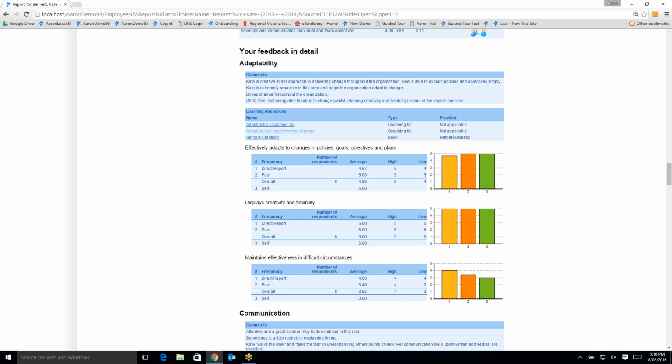So this is just leveraging that learning resource library, and you're able to tag resources through to competencies, making it really easy to present some things that they can have a look at, and they could pull it straight through to Kate's development plan just from the report. Cool. So that's a really big differentiator for us for how we can start to link performance through to development.